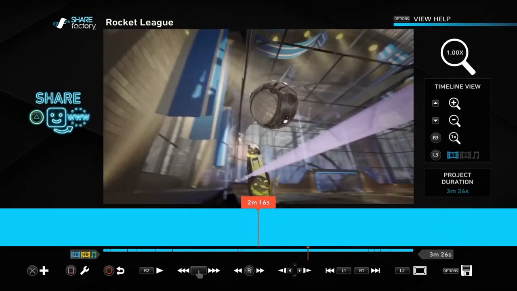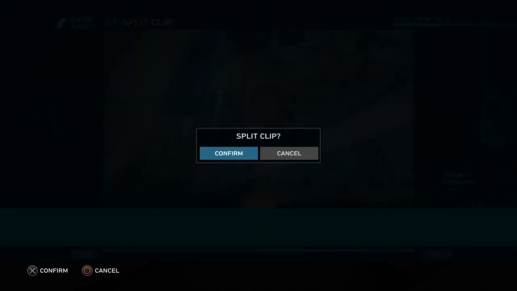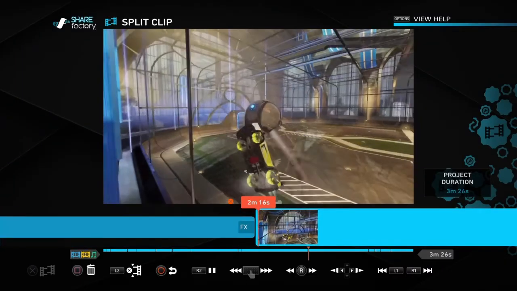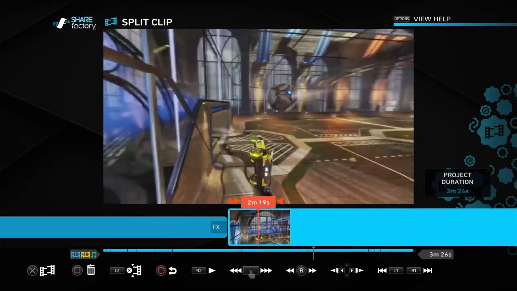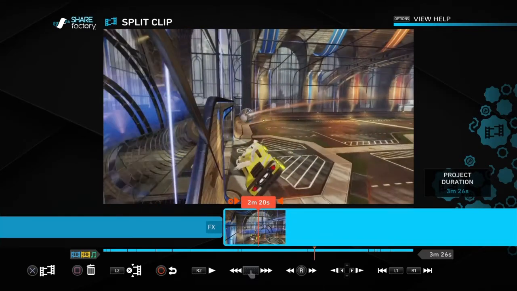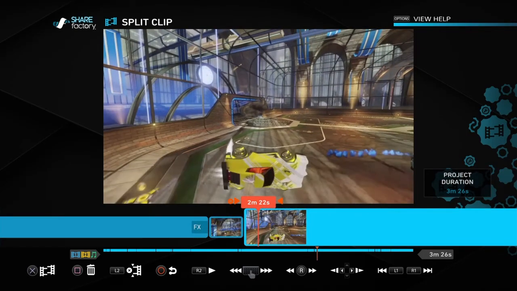Alright, so this has to do with the transitions. Let's say I have a clip right here, and it's going, and I want it to stop right here, and I want a different clip to go for like a second. Well, you can't do that with SHAREfactory because the transitions say they take up too much time, and they won't allow you to do it.